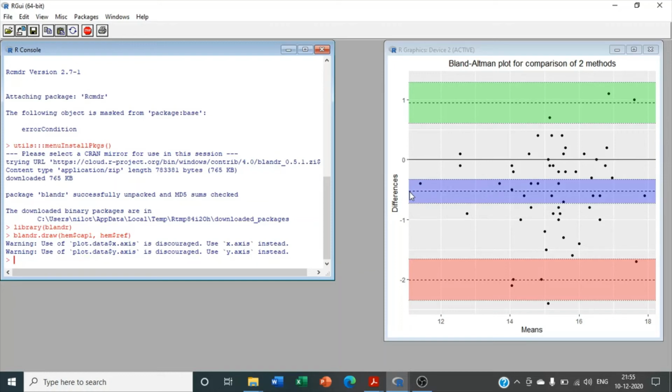This represents the bias, the difference with the confidence intervals shaded in blue over here. This line represents the upper limit of agreement, upper 95% limit of agreement, with again this green shading showing the 95% confidence intervals of the upper limit.